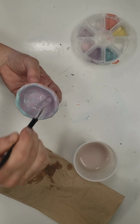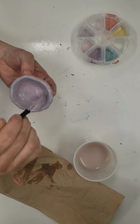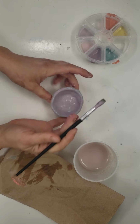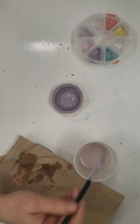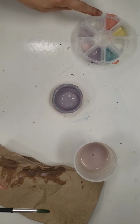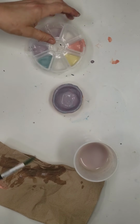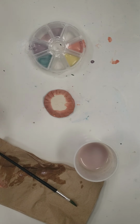Okay, so once you're done glazing it, okay, I'm all finished with this one. Well, guess what I have to do? Yep, I gotta do the other side, right? So take your paintbrush, wash, mop, mop, mop, and squeeze the water out. I still have a lot of orange on my paint palette, so I could use that orange again if I want to. Or I could do the same thing I just did and use another color.